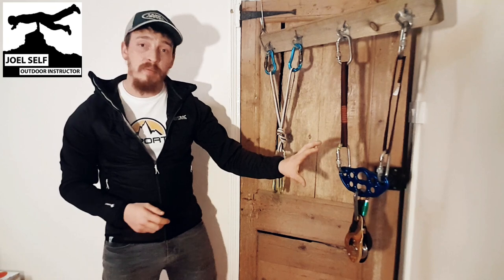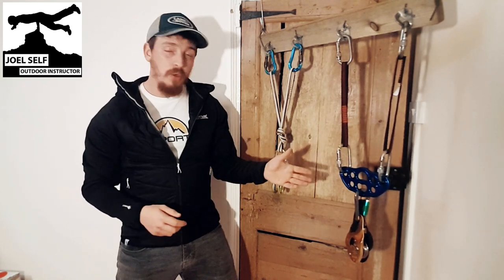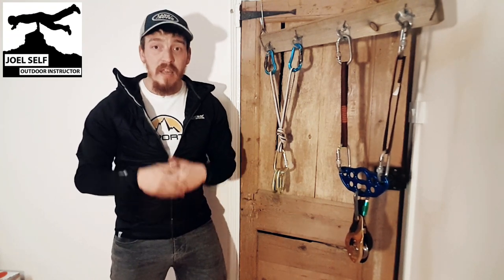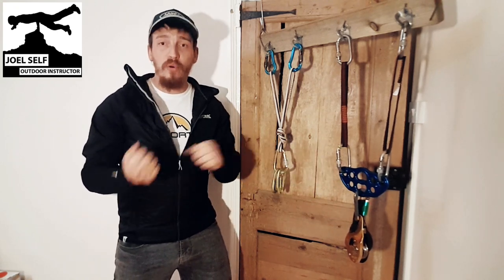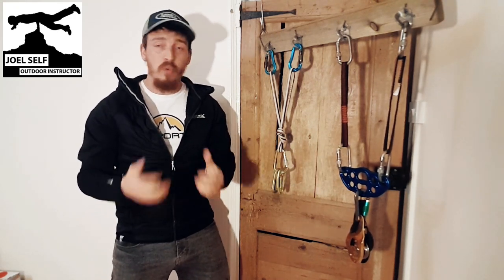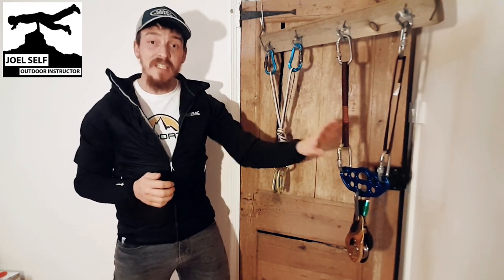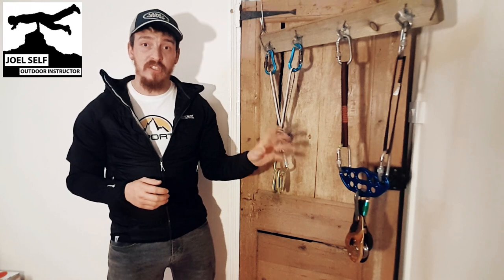Now that's not to say that this equipment is no good and has no practical use. It is rope access equipment, which means it's brilliant for hard heavy duty use in an everyday sort of environment — where the rope access technician is going to go out off the side of a building cleaning windows, working on wind turbines or out on oil rigs. This equipment is amazing, but it is designed to be used day after day after day and to last a really long time without showing signs of wear.